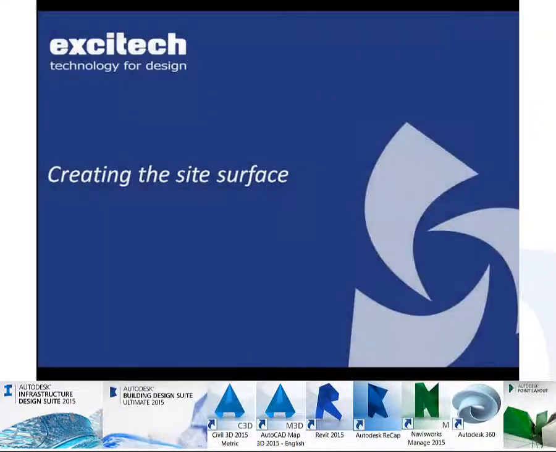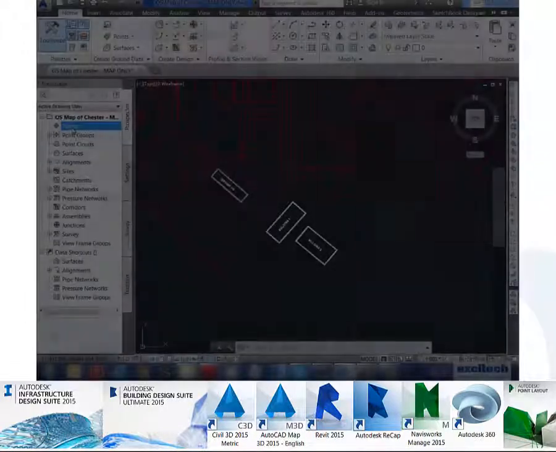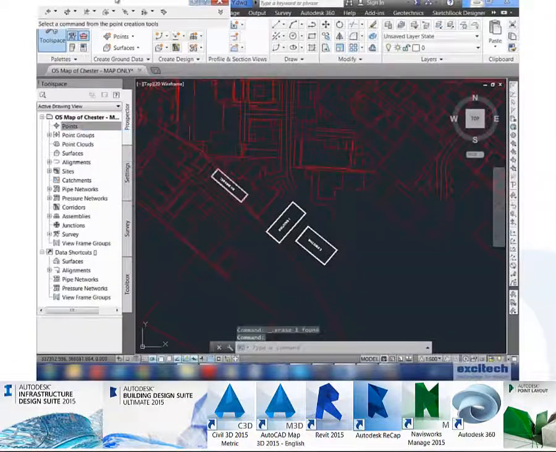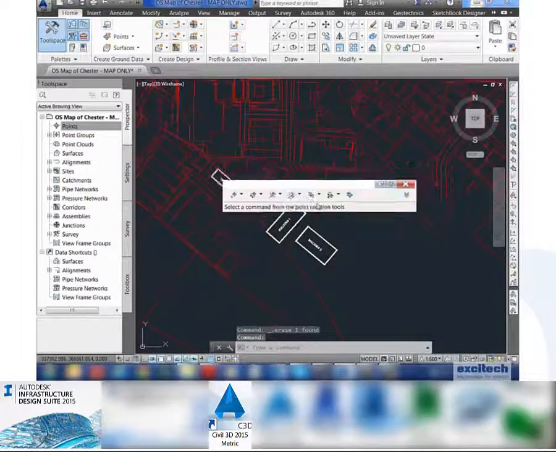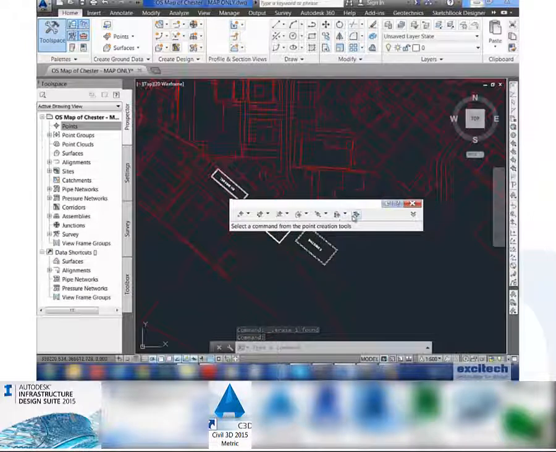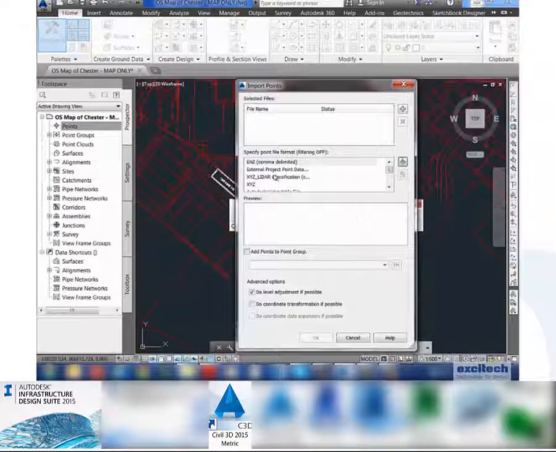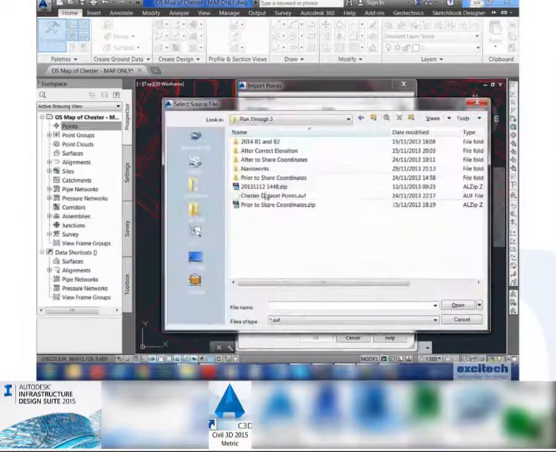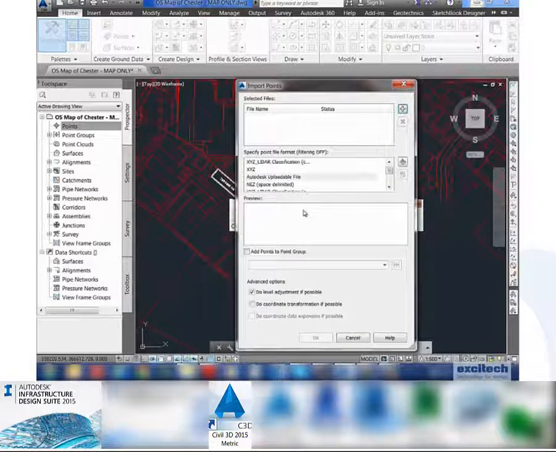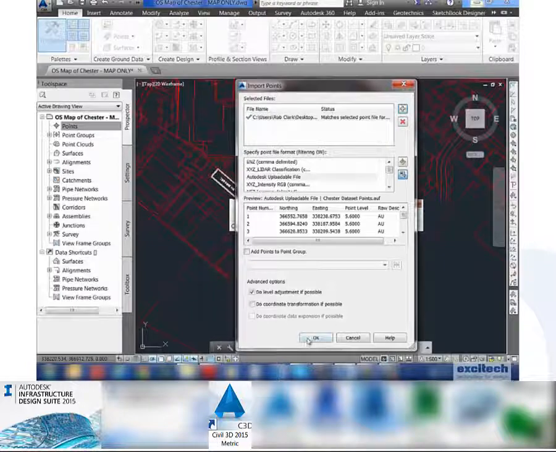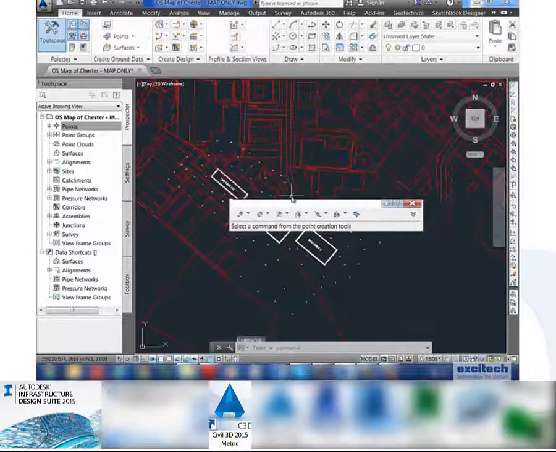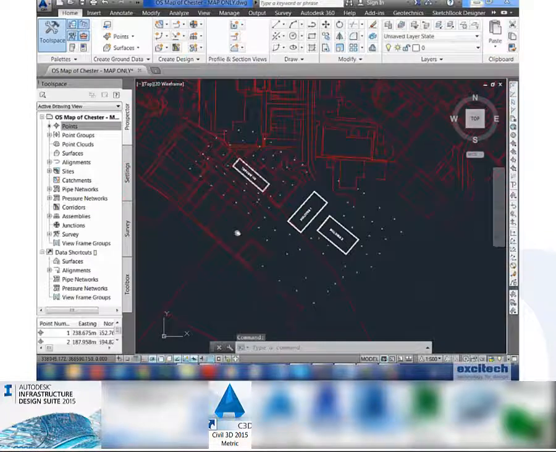The next thing I want to do is create a 3D surface of my survey of my local site. So using something like Autodesk Civil 3D, I will use the points tool here to create my COGO points. I can create them manually and by various other methods that you'll find in here, but the more commonly used one is to get them directly from the site equipment. I'll grab those in and pull these in as well, and you can see that that puts the points directly in the coordinated location straight from the equipment.